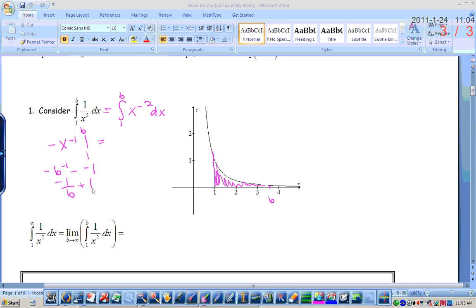All right, so we're going to use this concept to integrate from 1 to infinity of 1 over x squared dx. Now technically what that means is I'm finding the area under the curve from 1 all the way to infinity, which is kind of a strange thought because we're trying to find an area that basically goes on infinitely. Do you think that's possible?